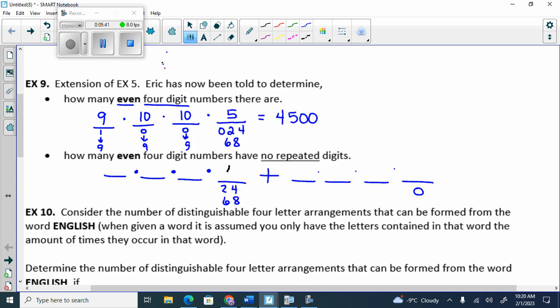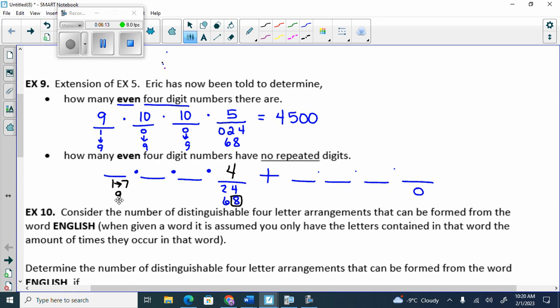I have 4 options now for this one. If I pick the 2, the 4, the 6, or the 8, it doesn't matter. I'm going to choose to pick the 8. Can I have a 0 in my first blank? No, that rule still exists. There would be a 3-digit, correct? I can have a 1, 2, 7. I can't have the 8. And I can have a 9. We agree? So I literally can't have a 0 because it's the first blank. And I can't have the 8 because I held it.